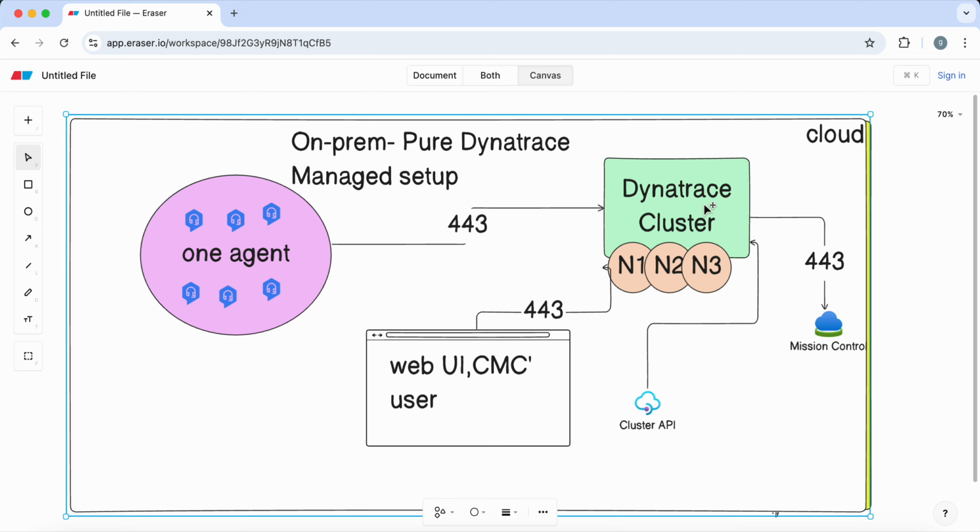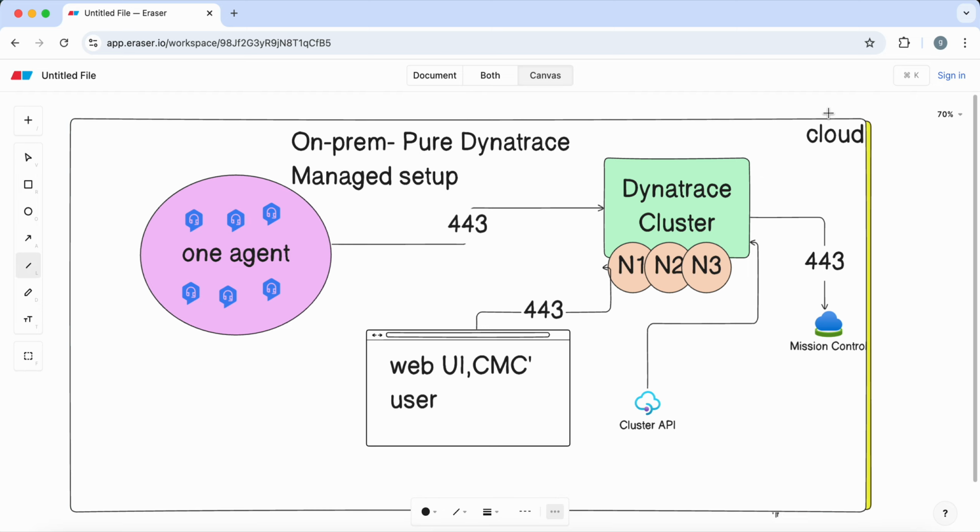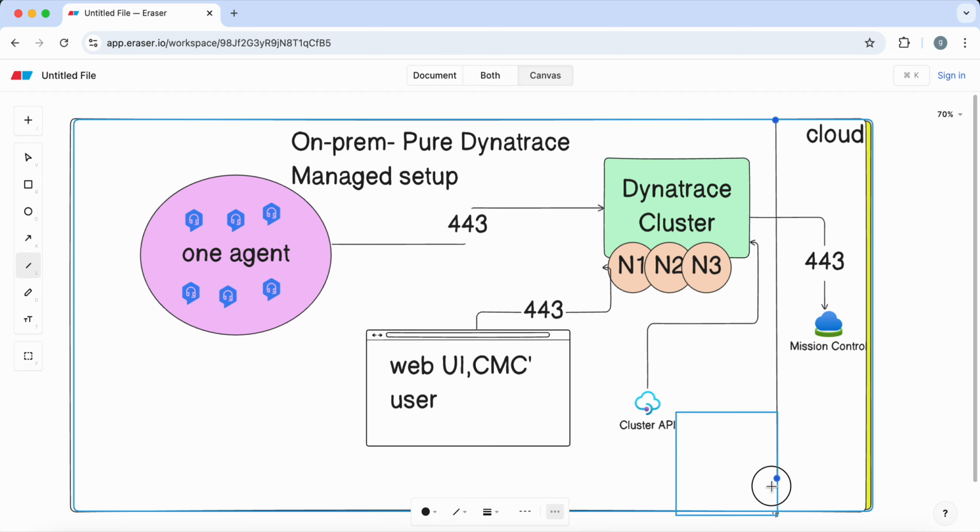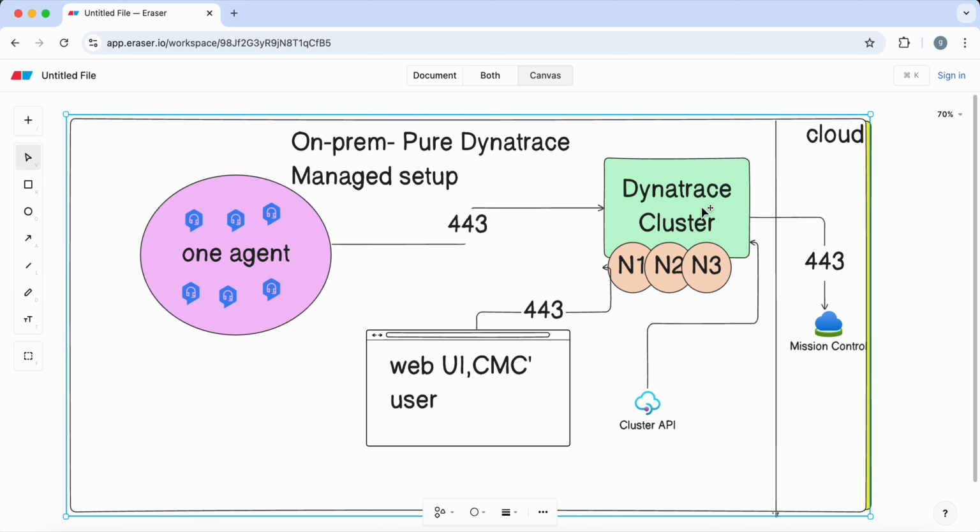Our Dynatrace cluster is on-prem, that is the base, and how will we receive the traffic from the internet? We would have to expose our Dynatrace cluster to the external network and configure public IP addresses. But exposing the cluster directly to the external network is not recommended.